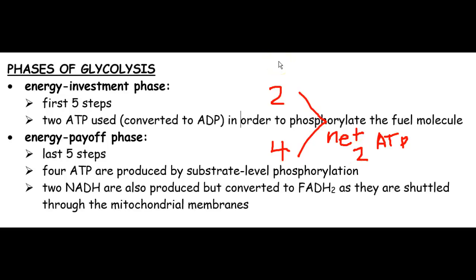Hope that makes sense. Now, another important point that we need to mention is that we also have 2 NADH molecules that are going to be produced. Those NADH molecules are carrying high energy electrons, and we're going to use the energy of those electrons to create mega ATP in the final stages of cellular respiration. But it's important to know that NADH undergoes a conformational change and becomes an FADH2. You don't need to understand the mechanism for that, but it does in fact happen and has a bearing on how many ATP we can eventually end up with.